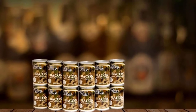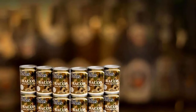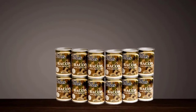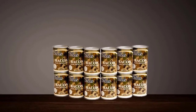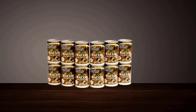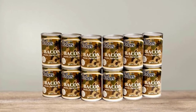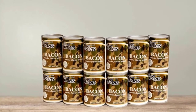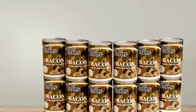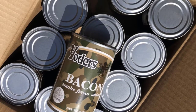You could fry it up in a pan, put it in a stew, or you can just stick it right in a sandwich as well. When you buy Yoder's fully cooked canned bacon, you get a full 12 cans of bacon, and each can has 9 ounces inside of it. This is a heck of a lot of bacon. What is also important to note in terms of survival is a shelf life of 10 years once it is canned, which is quite a long time. This is loaded with protein, calories, and fat that should sustain you and others for a long time to come.